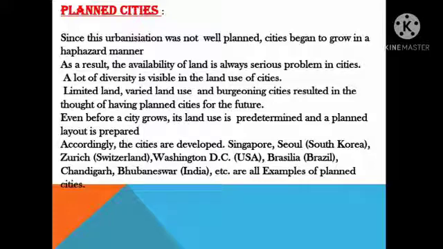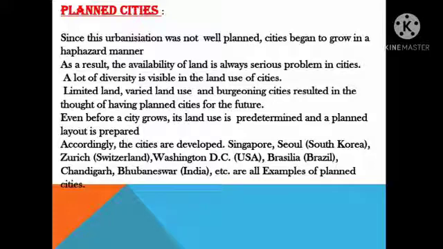Limited land, various land use, and burgeoning cities resulted in the thought of having planned cities for the future. Burgeoning cities means too much population has increased in the cities. So now a thought has come that we should have a planned city.